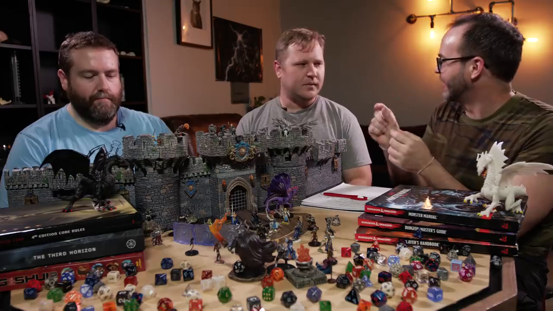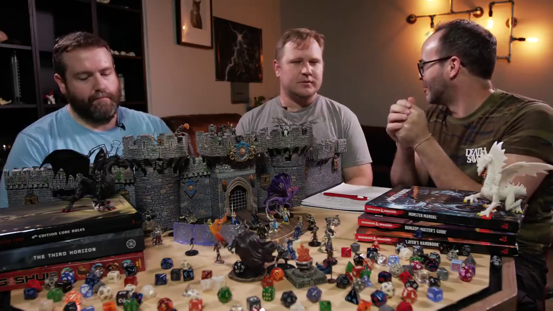Whether it's a mechanic or a place in the setting itself or maybe a character, what's your favorite little thing? What's your favorite son or daughter, so to speak, that you can't wait for players to interact with?